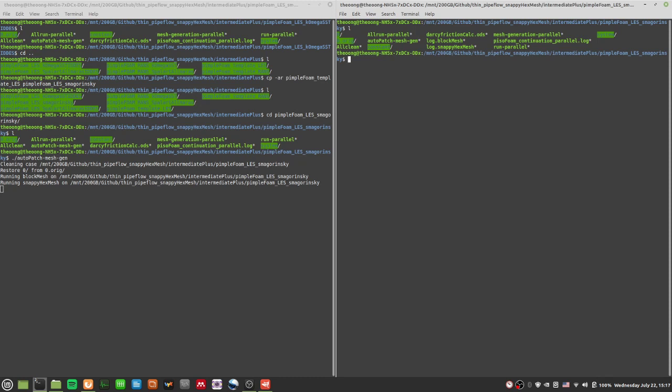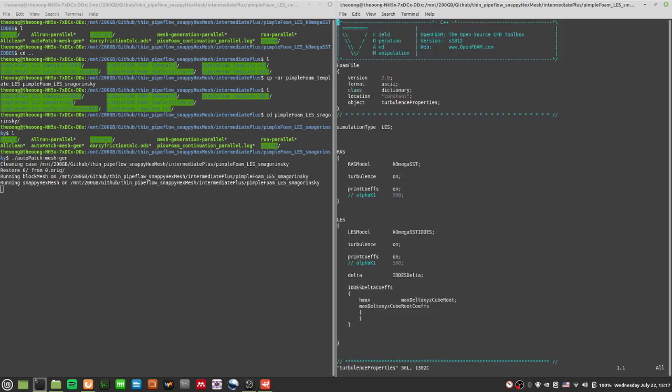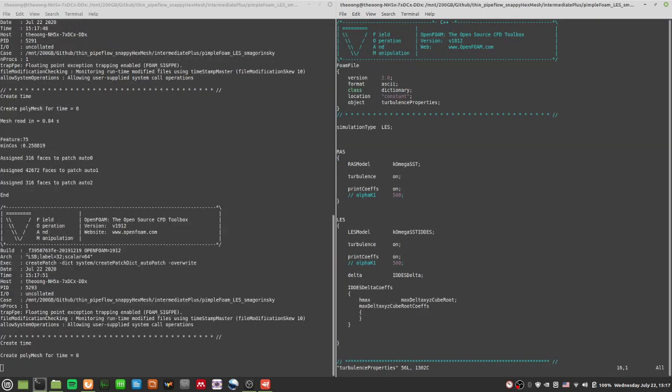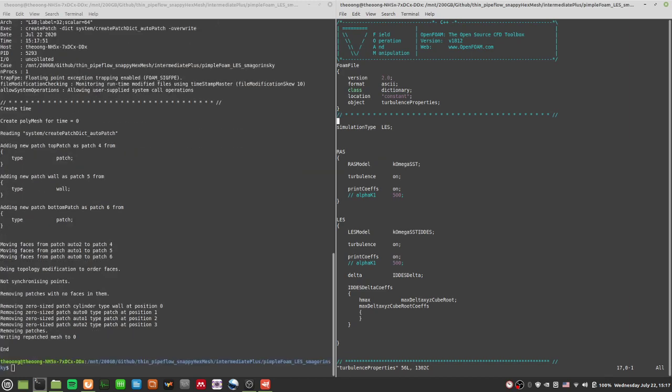We go to constant and edit the turbulence properties. The simulation type is large eddy simulation. As you can see on the left, the auto patch is running, so the mesh is generating. For the LES model, we want it to be Smagorinsky.